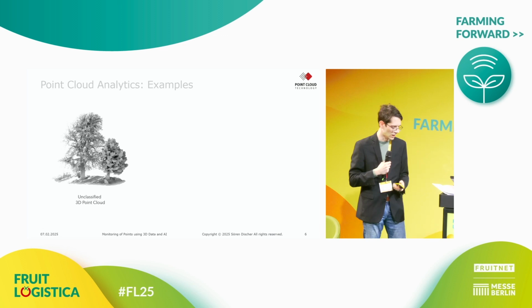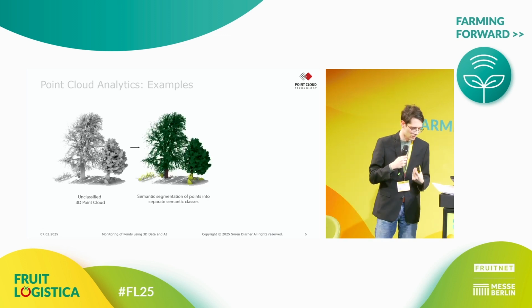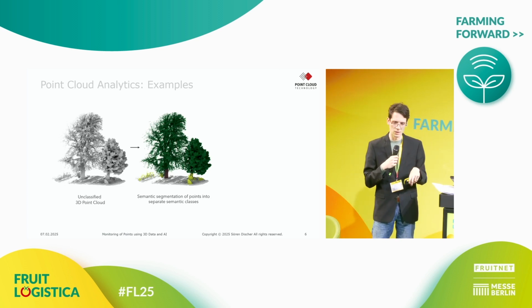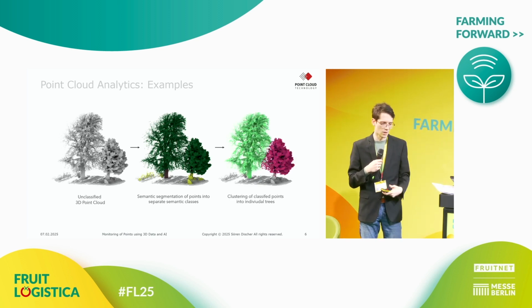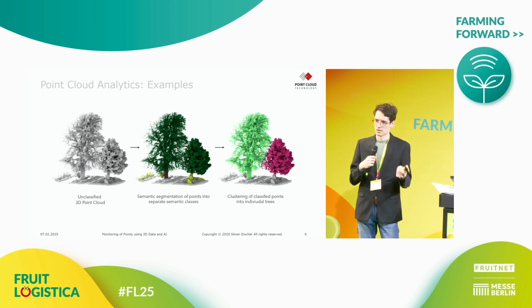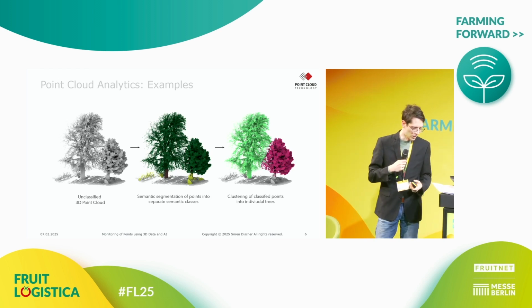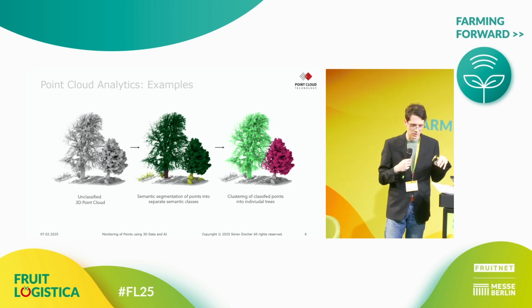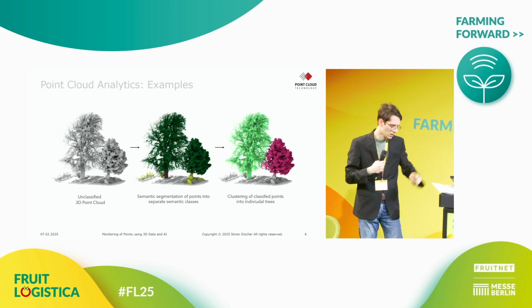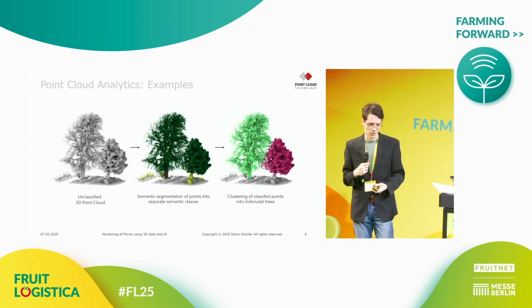And once we have such a semantic segmentation, we can go a step forward and cluster neighboring points with similar characteristics or similar classes into objects, so that we end up with a list of distinct objects within the point cloud that we then may further analyze depending on the use case. And while in this example, of course, we operate on a much larger object scale, the same approach can also be used, for example, to identify individual fruits within a tree, as long as the captured point density is sufficient, which is definitely possible with nowadays technologies.